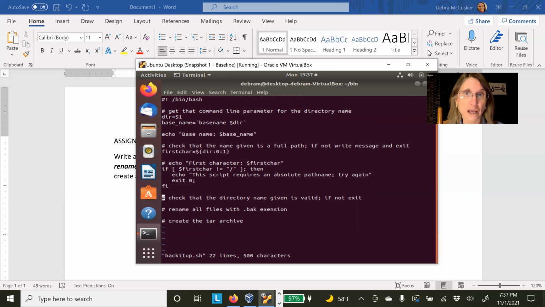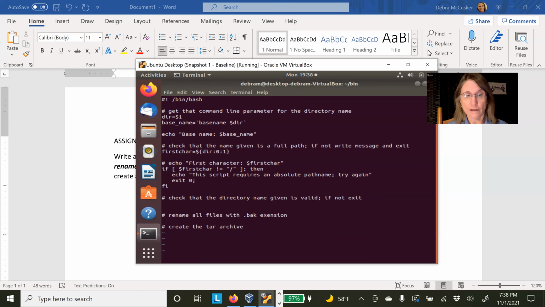That sounds like another if statement. So another one in the hard brackets. You may recall from earlier Linux training that a -d is a way to ask if a directory exists.